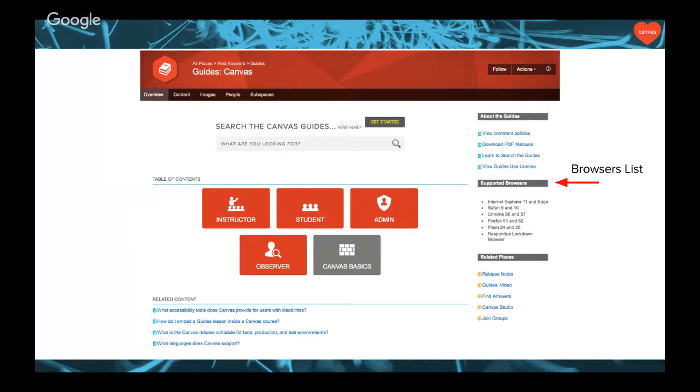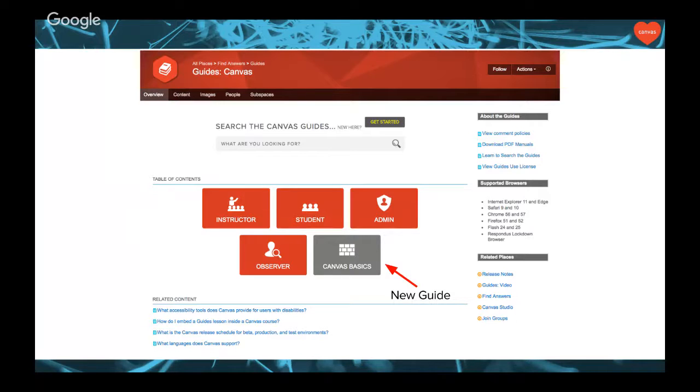So one difference that you will see here that is not in any other subspace is the list of supported web browsers. Each subspace has a link to view the supported browsers, assuming that the product has web browsers to support, so you won't find that link in mobile, obviously. But in Canvas, we've learned over time that users are very passionate about being able to view the actual list of browsers. So in the Canvas subspace, we have included a special sidebar section that always lists the current browsers here.